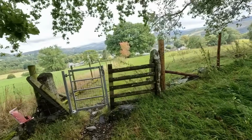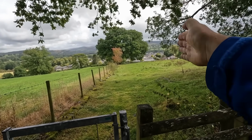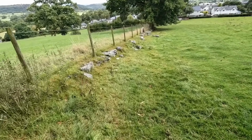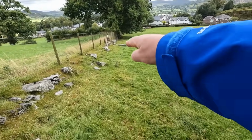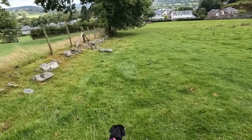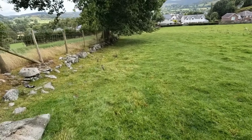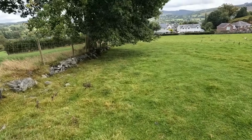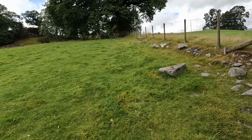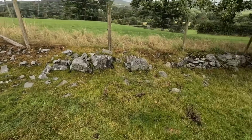which is our walking route, but you can see that there's a kind of flattened path here that goes down the side of this hill. In fact, you can almost see, I don't think it comes up on camera, but there's a depressed track here, and you can almost see the ruts that would have been carved by the cart wheels. Slight bank to my right, but a very gentle bowl-shaped cutting all the way down the side here, and just to my eye the very, very slight suggestion of where the two ruts might have been, where the cartwheels dug in.